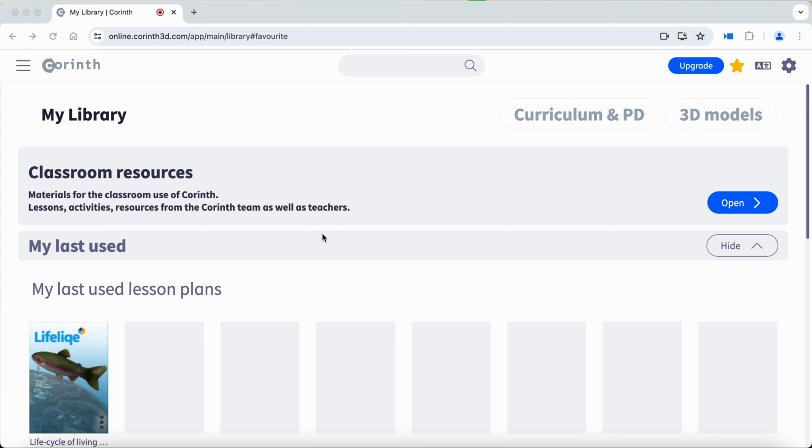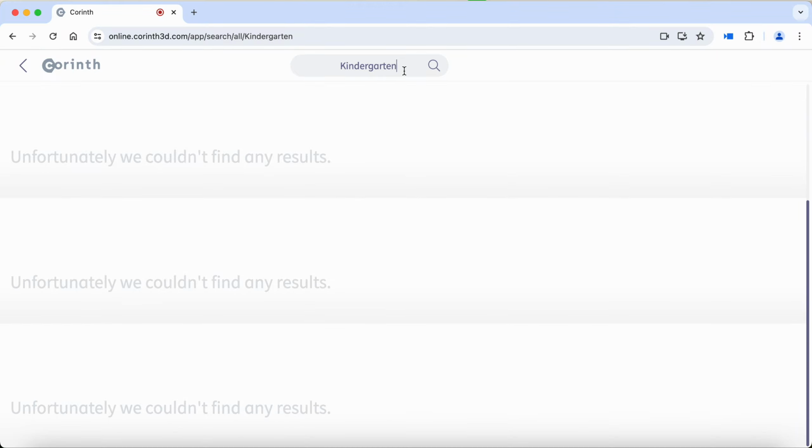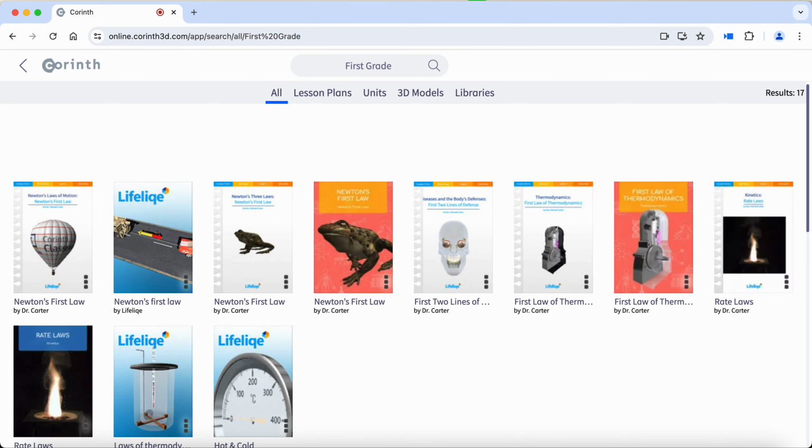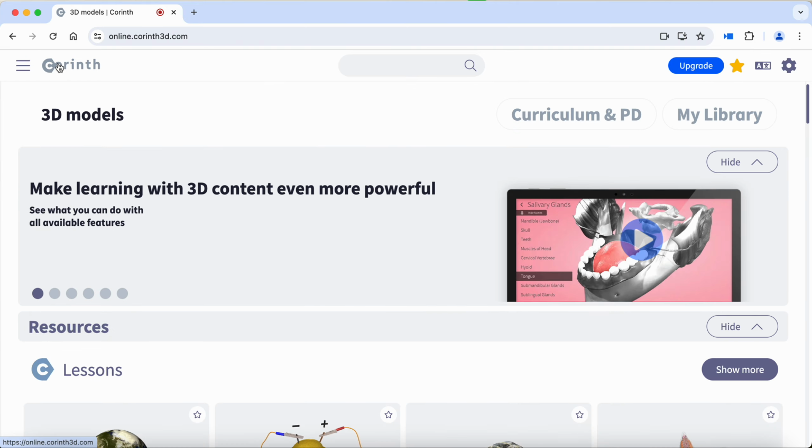I would be able to use this, but I had to be creative a little bit because it said there was a search feature. If you go up to this search feature, you can search. So, for example, I was looking for kindergarten, and nothing came up. Then I did first grade, and some things came up, but they weren't applicable to first grade. It was like Newton's first law and physics, which we could still do with them, but that's not what I was looking for. So that was one con of the application that I wasn't thrilled about. It wasn't easily accessible for me to find the content that was age appropriate for my kiddos.